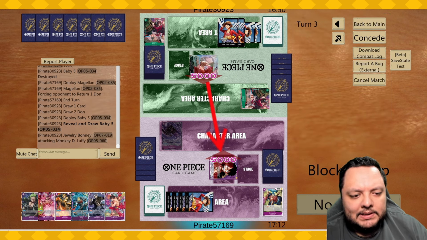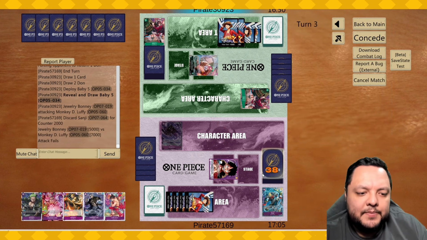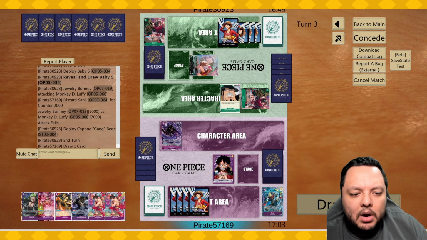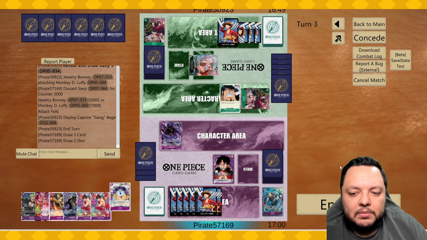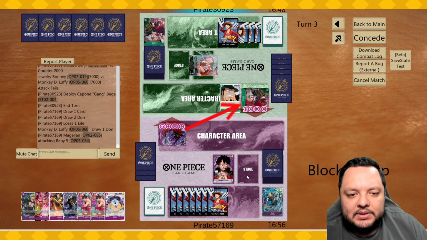5. This is risky, but I think I should combo the Sanji. I could have probably combo the one that draws. Ooh, but that's double Luffy. That's actually pretty nice. All right, so I do have to attack this. He could block and then save it.